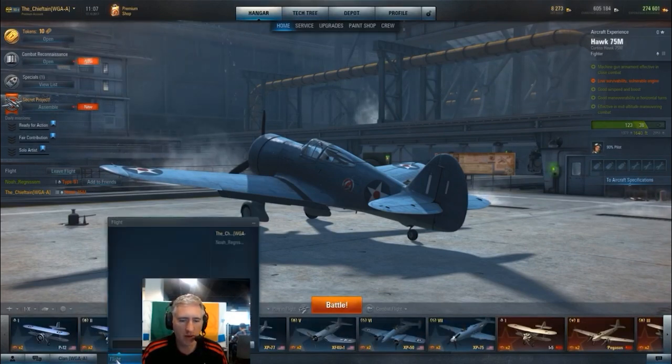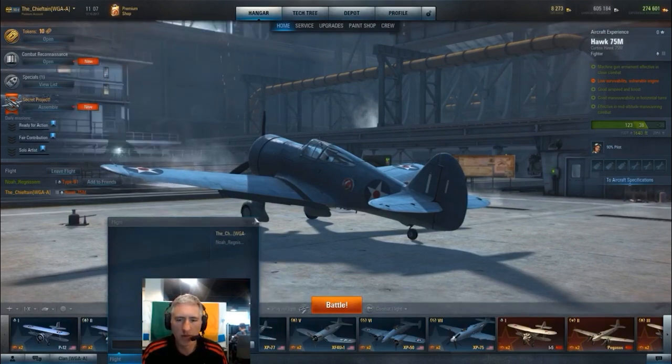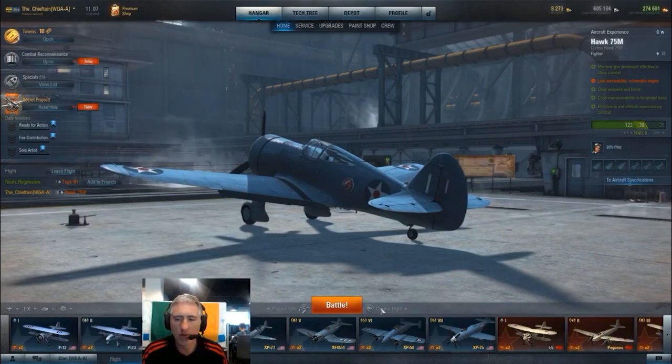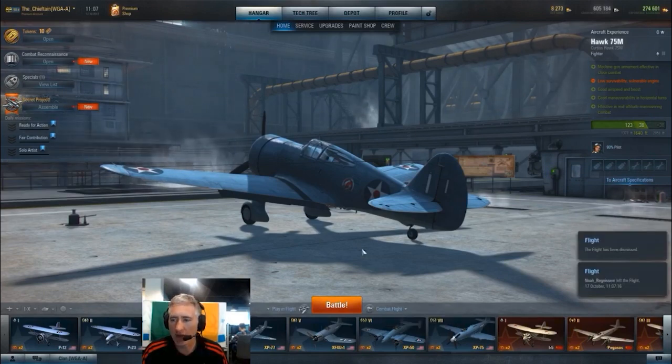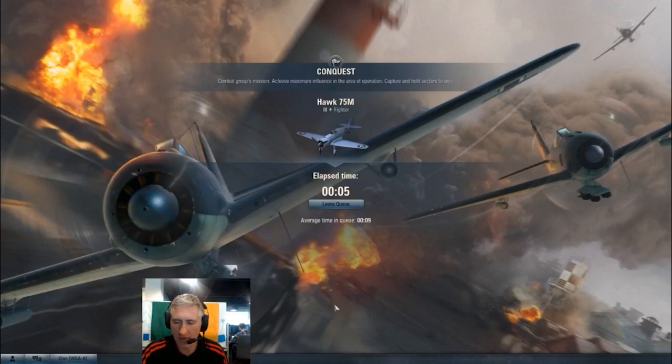How did I end up in a flight? How do I get out of the flight? Thank you. That's embarrassing. Okay, so. To the skies I go. Capture sectors to hold and win. So of course I'm in a fighter, not a bomber, so I guess I get to shoot down things. Taking a random guess here.